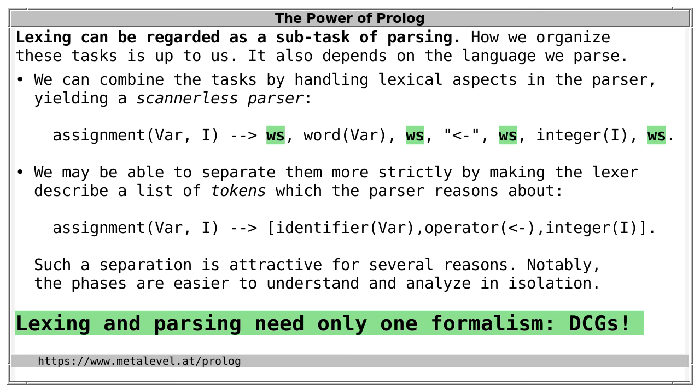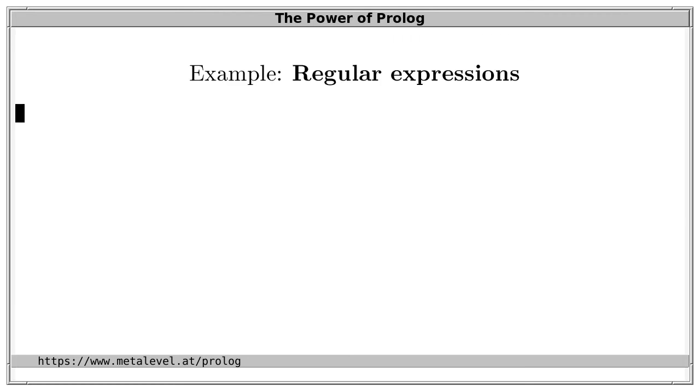Yet another way to look at it is to make a distinction based on the expressive power we need for a task. One possible and somewhat common distinction is to say a parser is something that needs at least a context-free grammar, and a lexer is something that can be expressed with regular expressions. And from what we've now already seen, we know that DCGs certainly let us express context-free grammars, and even context-sensitive grammars, because we can use arguments to reason about the context. And therefore, DCGs also let us express strings described by regular expressions.